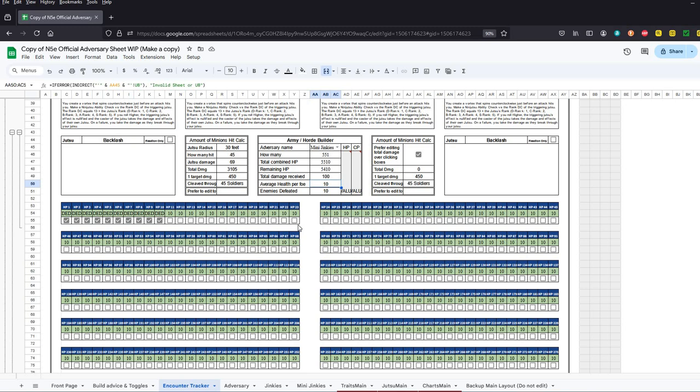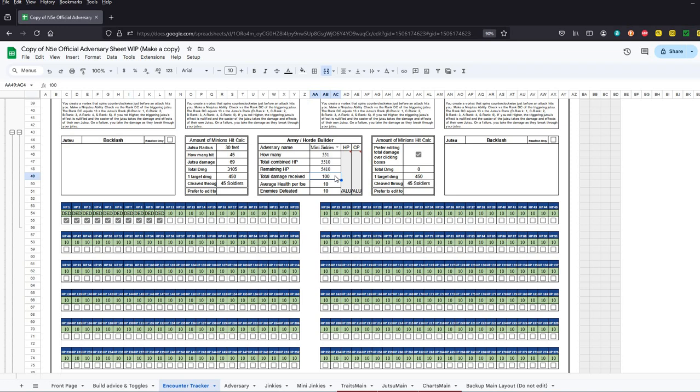And the other feature that is, again, very early stages of development could be this sort of calculator. You say you have a jutsu that has X amount of radius, so let's say 30 feet. It can calculate how many enemy soldiers this hits, and you add the amount of damage that is received. You can show how many soldiers hit times the amount of damage to equal the total amount of damage. So this is 3,105, for example.